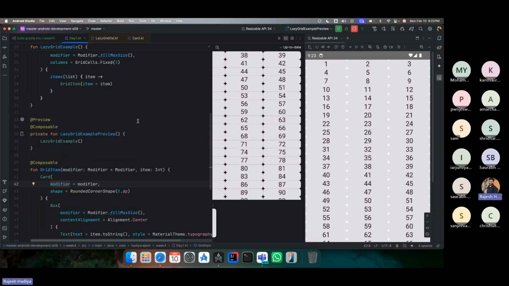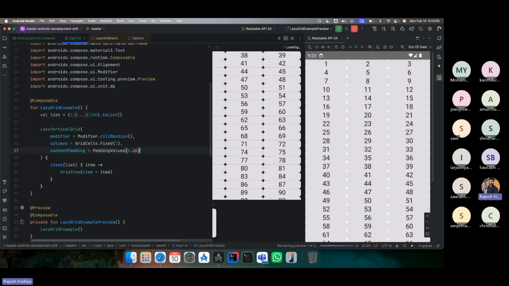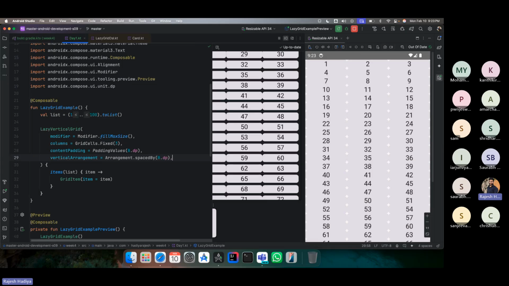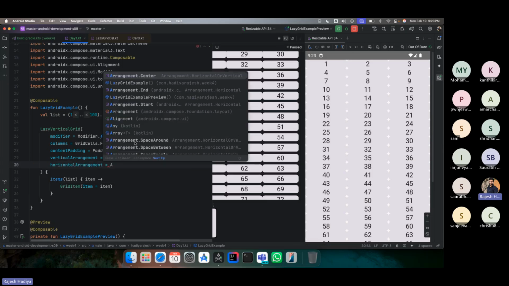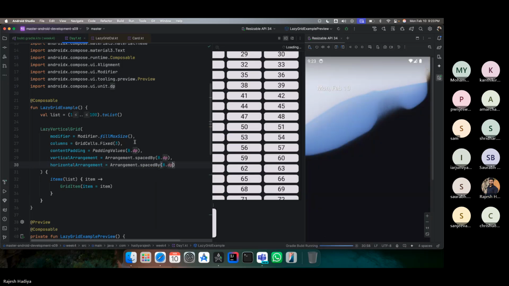For all the grid, let's give it contentPadding, and a padding value of let's say 8 dp. This is a grid, so both vertical and horizontal arrangements apply. verticalArrangement equal to Arrangement.spacedBy(8.dp), and horizontalArrangement equal to Arrangement.spacedBy(8.dp). It should look better at least.